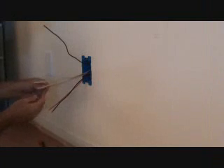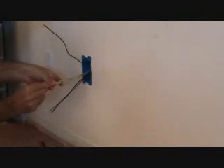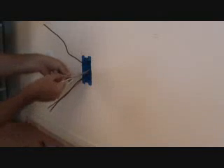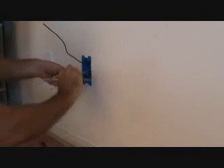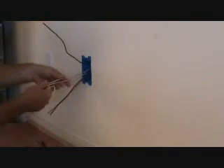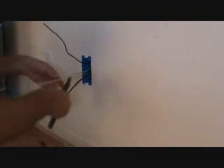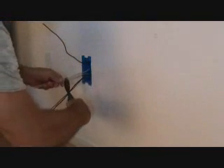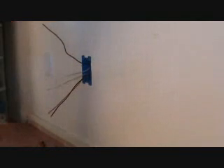Because I'm going to attach this on here and put these three together, what I want to do is cut these white wires back a little bit further. That way I don't have as much wire protruding out of the box that I have to fold in there, because my box is going to get pretty full. So I can cut these back, probably about that far — I don't know how far that is against the wall.